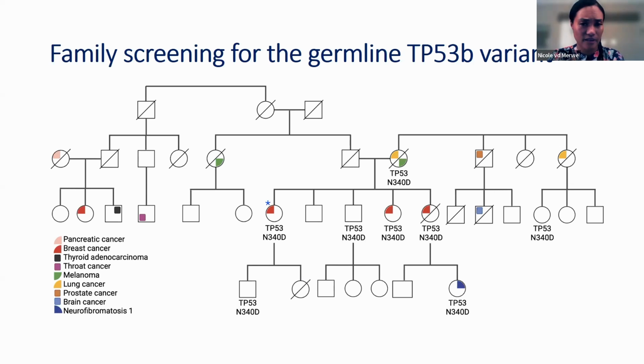As you can see, here's the family pedigree. Our patient is over here. She developed 3 primary breast cancers. She also received radiation therapy, but that was based on the tumor pathology. So that was based on a clinical profile. So it becomes very important for us to be able to classify this variant to inform future management of the patient and reduce the risk, treatment-related or other risk, in herself as well as her family members.